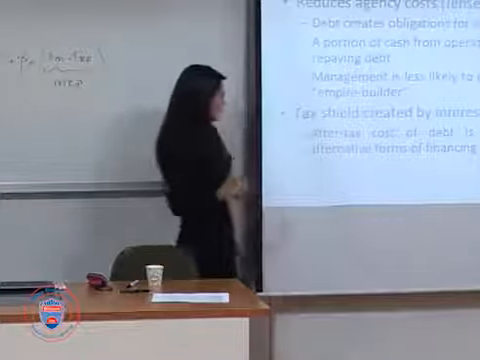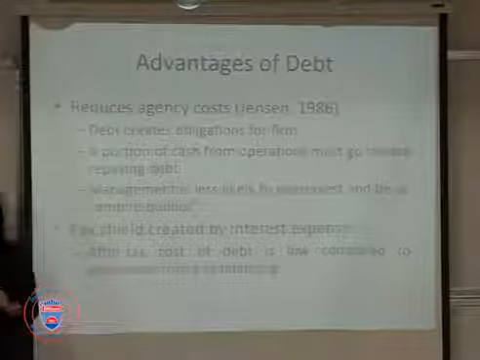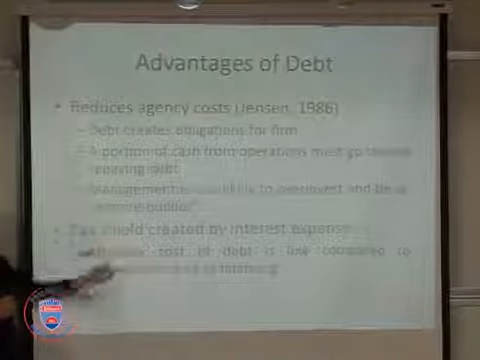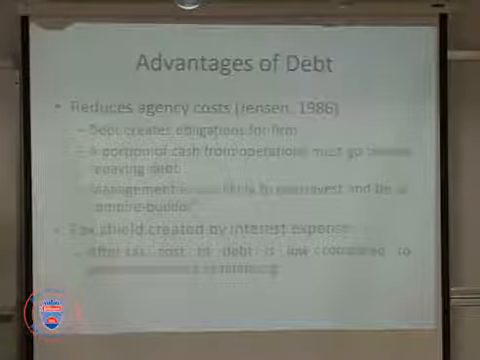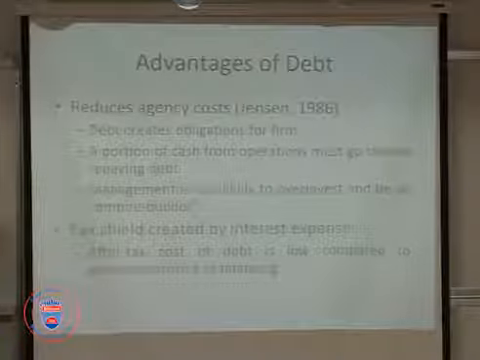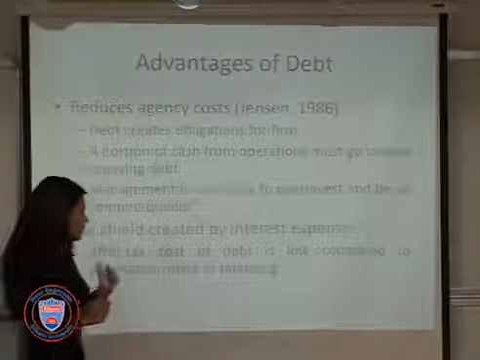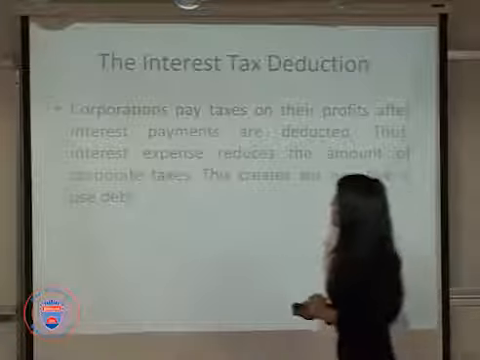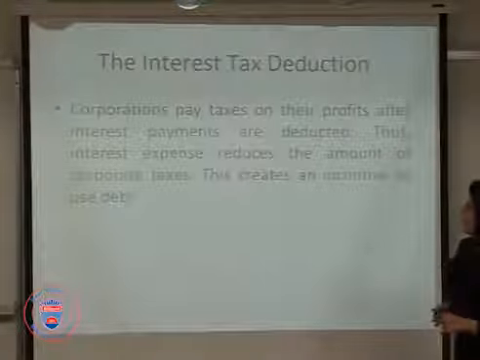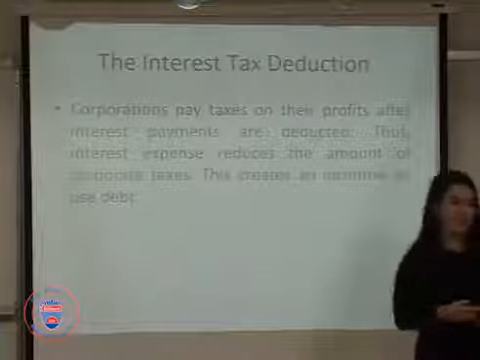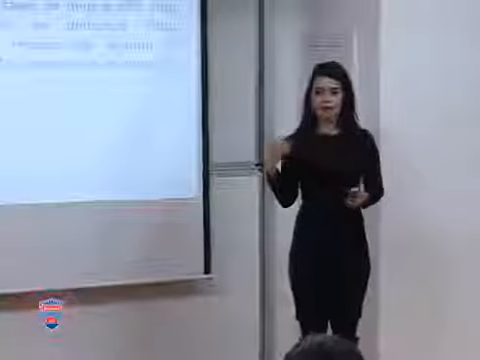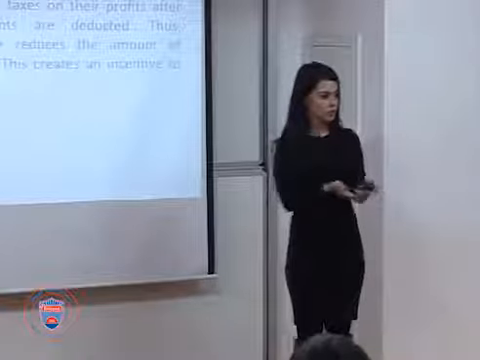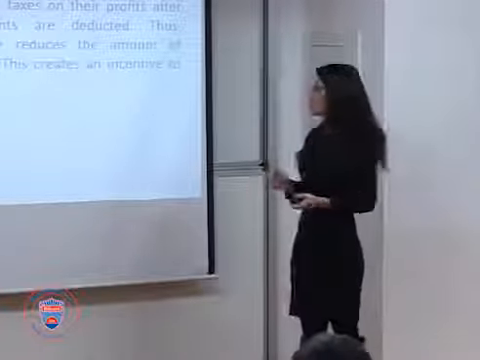Another advantage of that, and this is what we're going to focus on now, is the tax advantage. We know that after tax cost of debt is low compared to cost of equity or cost of any other form of financing, and this is what we're going to see in the next slides. Okay, when a company has some debts, we talked about it last time, the company has to pay some interest, and interest payments reduces the taxable income, so it reduces the tax that will be paid to the government.